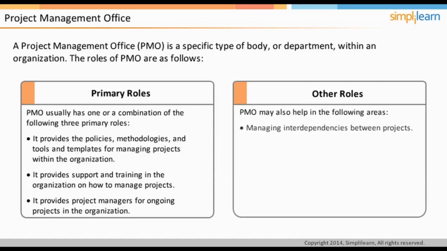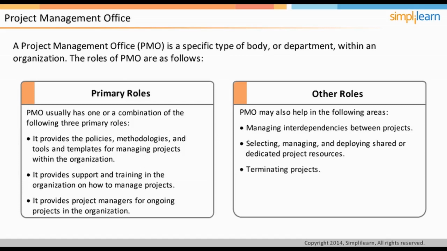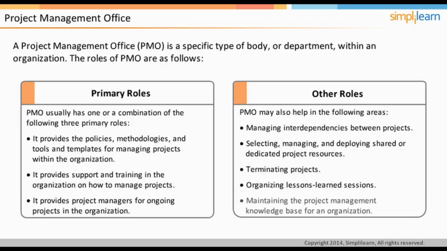PMO may also help in managing interdependencies between the projects, selecting, managing, and deploying shared or dedicated project resources, if need be, terminating a project, and organizing lessons learned sessions and maintaining the project management knowledge base for an organization. In the next screen, we will discuss how to manage the triple constraints.